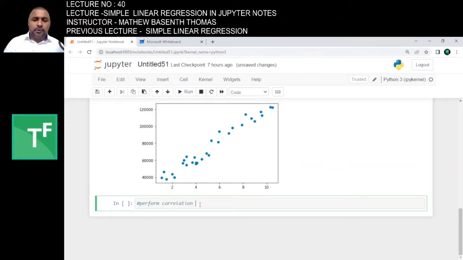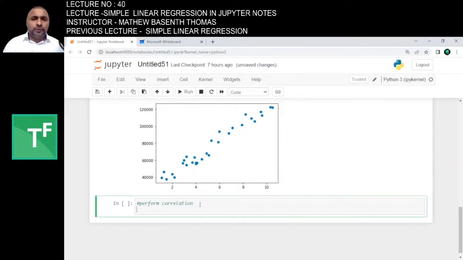So how do you perform correlation? You can go two ways. You can either use NumPy to do correlation, or there is another library called Pearsonr that can also be used for checking correlation.